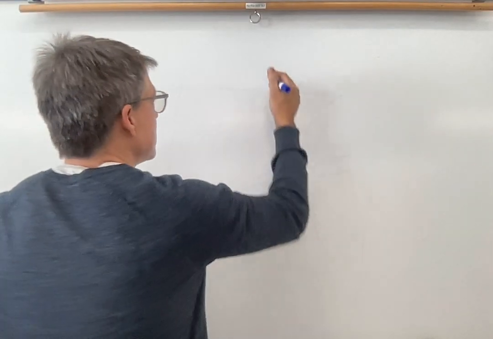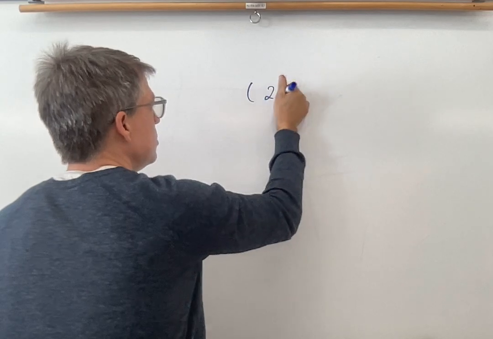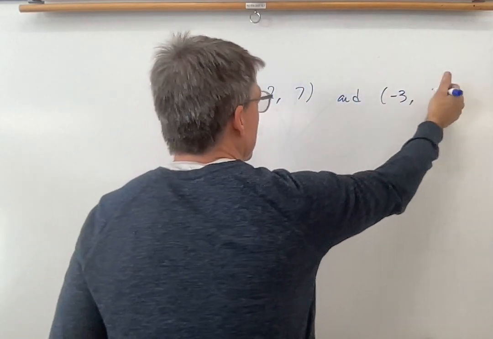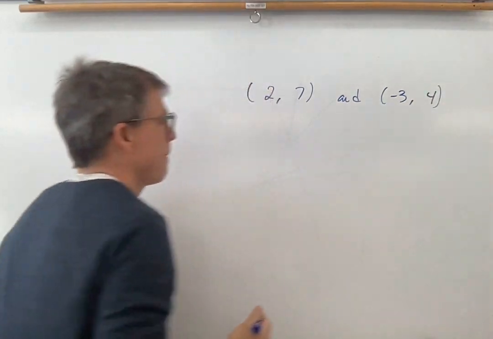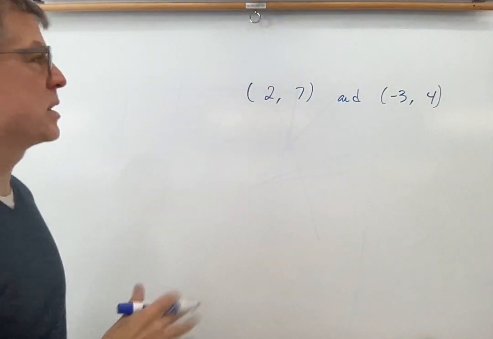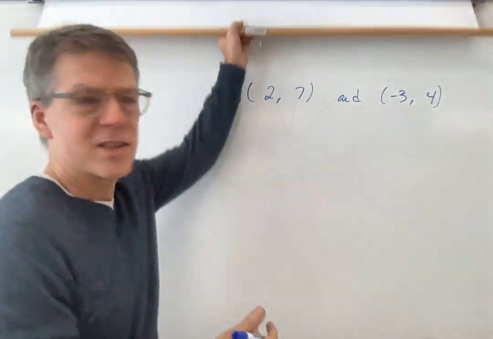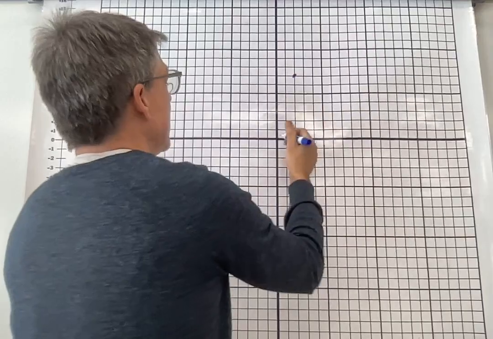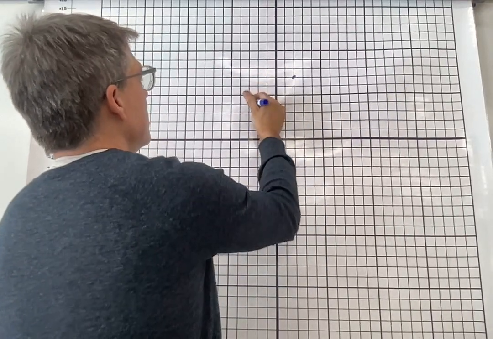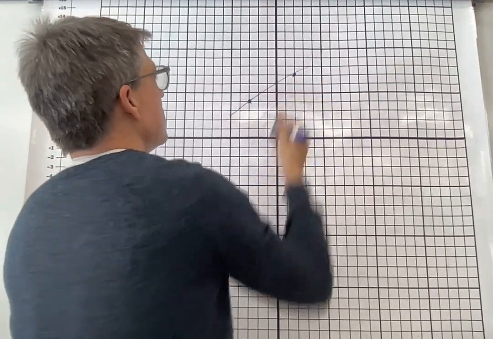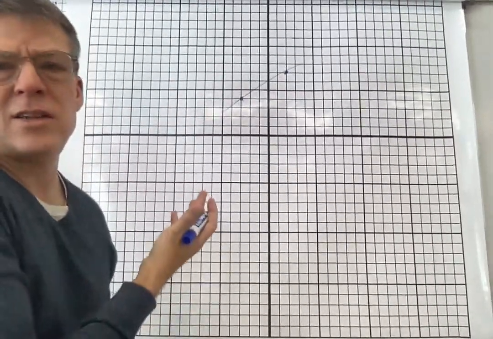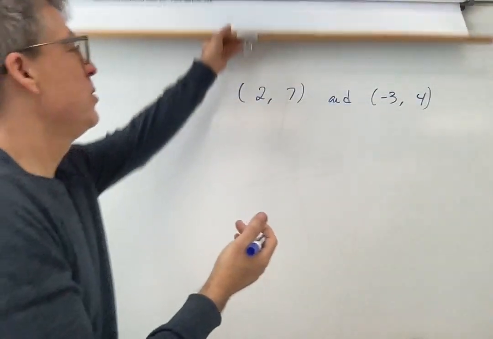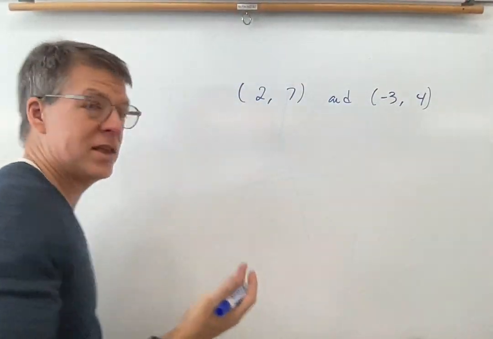Let's say I've got 2 points here. Let's say the line's going through 2, 7, and it's also going through negative 3, 4. Can I just show you what the line looks like? 2, 7, so over 2 and up 7, and negative 3, 4. So what's the slope of that line? It's kind of hard to eyeball. It's probably a decimal, and they usually are. But if you stack them, subtract them with y's on top, you can totally do it.